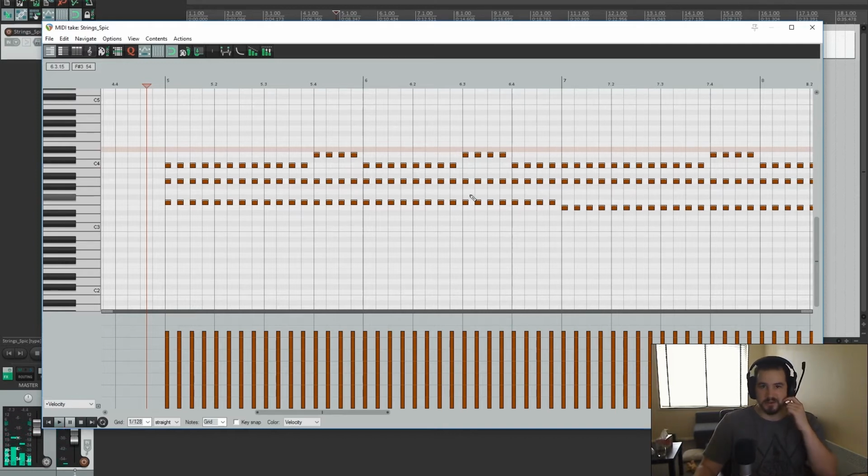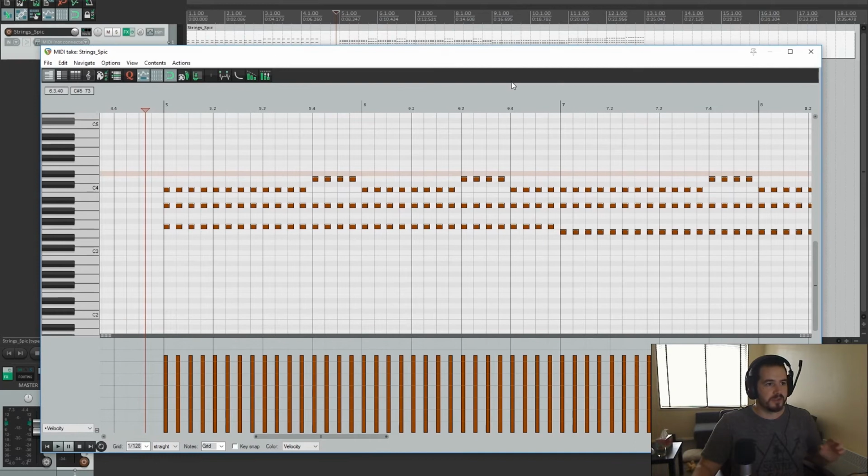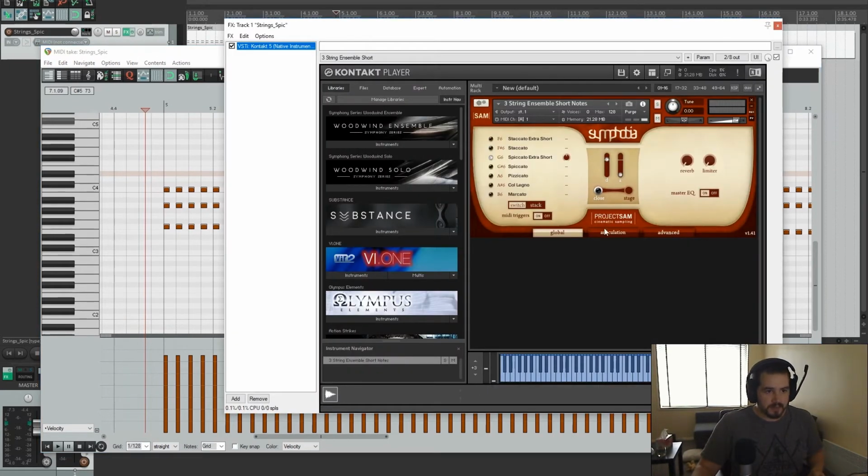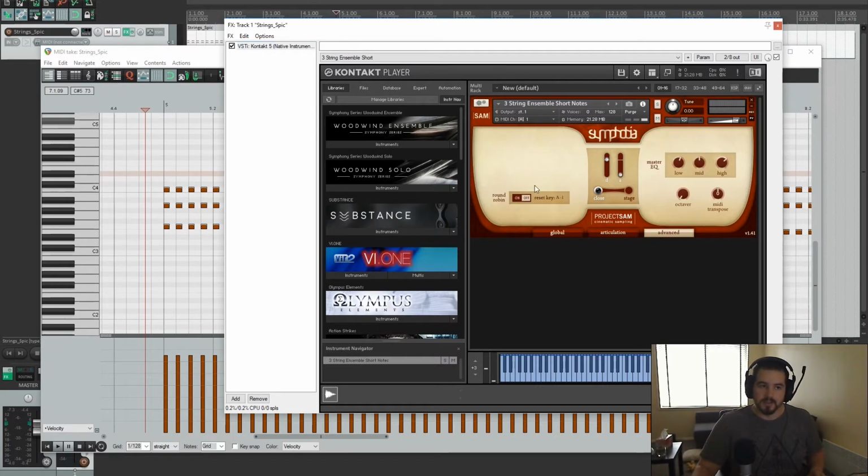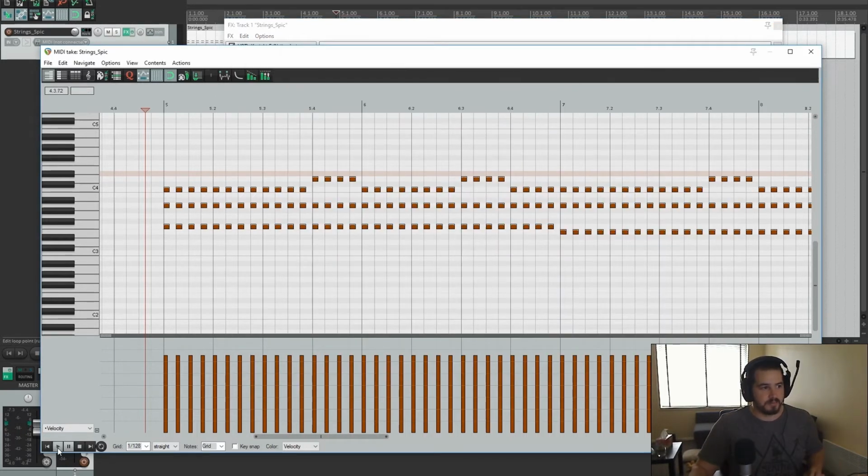So obviously that sounds terrible. One thing I would like to point out first is, depending on your sample library, you might have one that has a round robin. So if you have round robin, definitely use it, because instead of playing the same note over and over again, it'll pick notes out of a bank of a few sampled ones. So it's a lot more random, sounds a lot more realistic. So I'll just turn that on and automatically it'll sound a lot better.